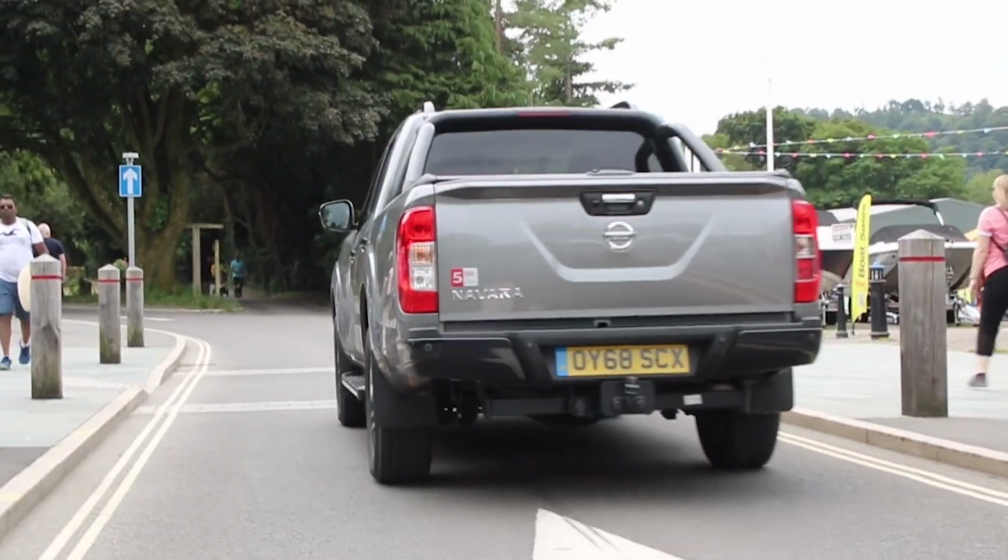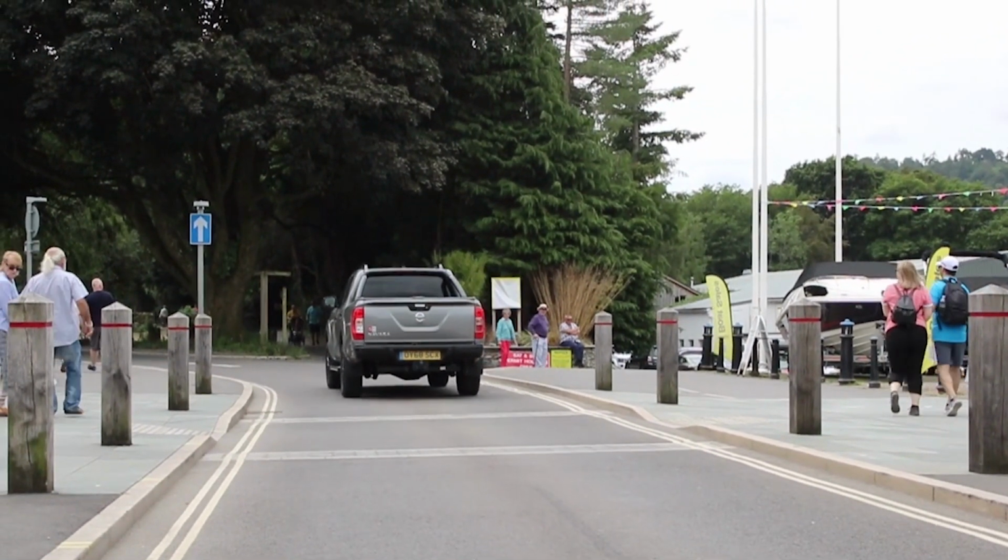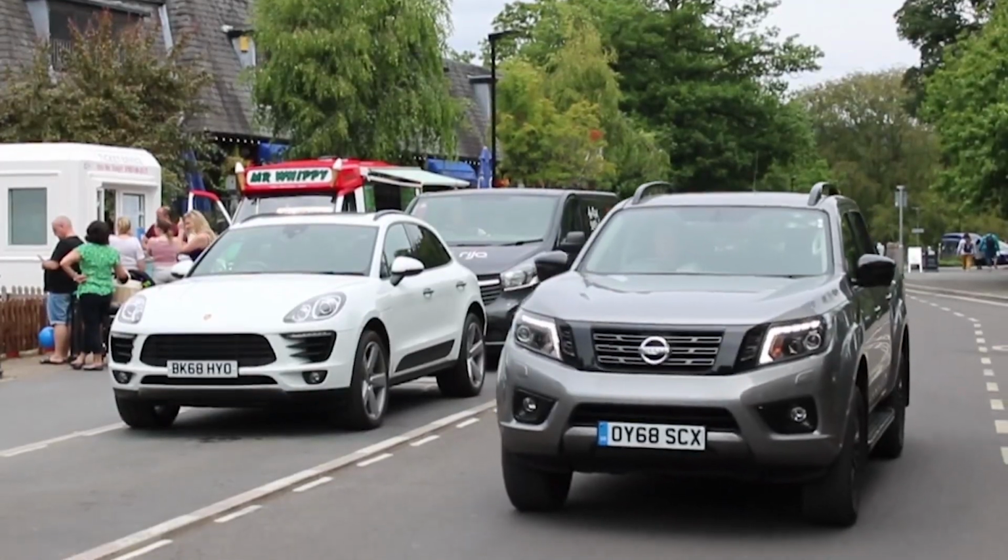Exactly. And it's got 450 Newton meters of torque as well, which means it's perfect for towing that 3.5 tonne towing capacity. Well, that's a lot, and especially when you consider that you do also have capacity to put stuff on the roof racks and the bed as well. Exactly. But I think the roof racks will hold something like 56 kilos, and just over a tonne on a pallet in the back, which is very good, isn't it? It's excellent. But what's the ride like?